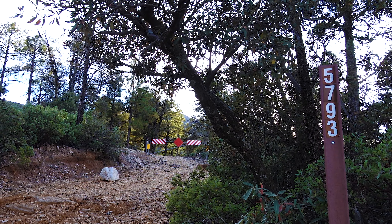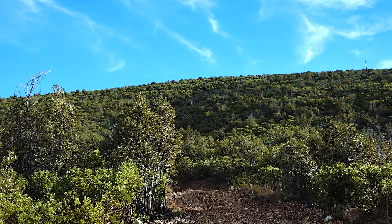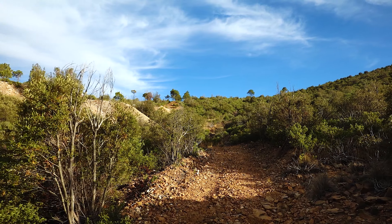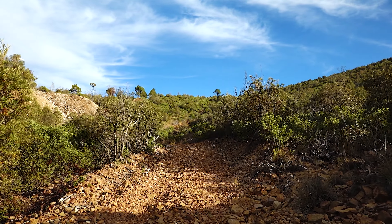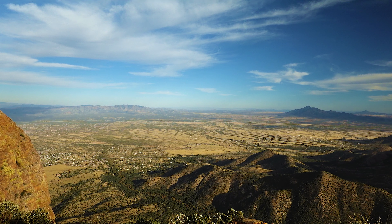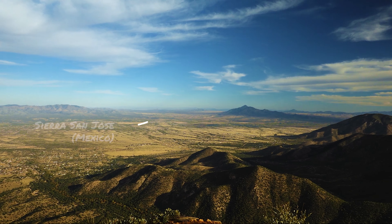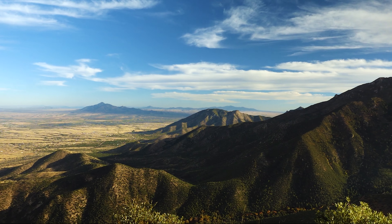Hang Glider Trail is really just an old road rather than a trail. The start is about a half mile down the road from Reef Townsite. It's not very interesting along the way, so you might wonder, like I did, what could be so great about it? Maybe it's just a view of these rocks. But what's great about it is that at the top are some of the nicest views of Miller Canyon, Miller Peak, and the south end of Mexico that I've seen. Also, it's a lot shorter hike than any other in order to get these great views.